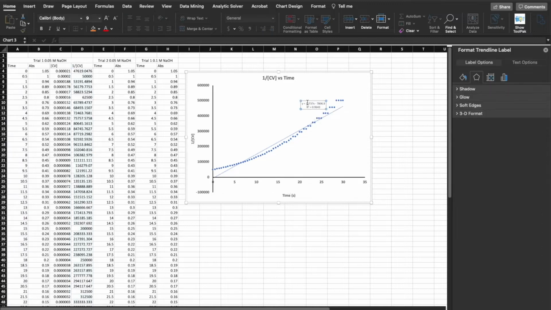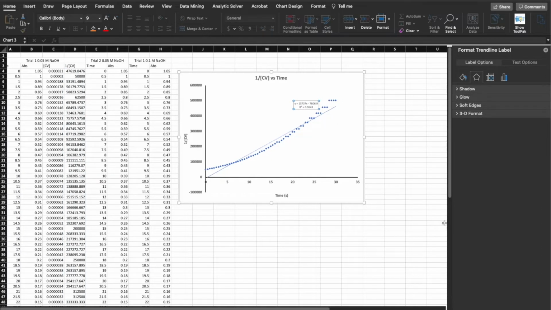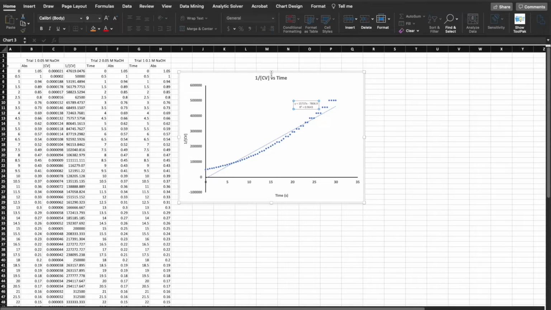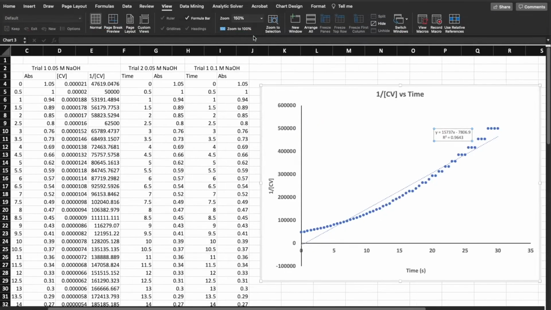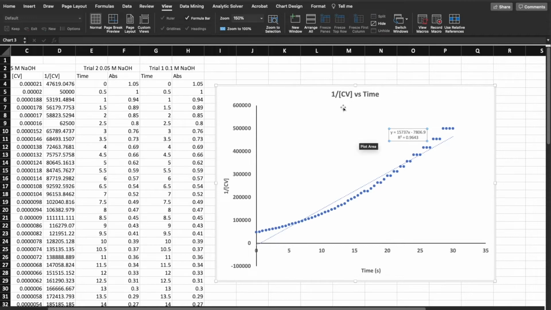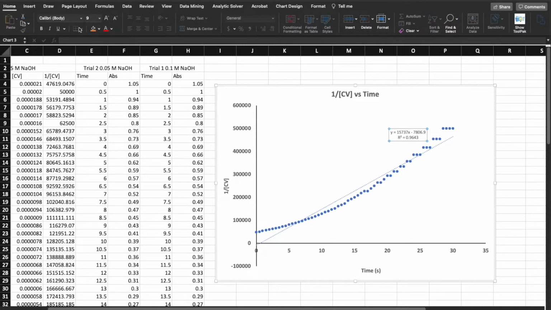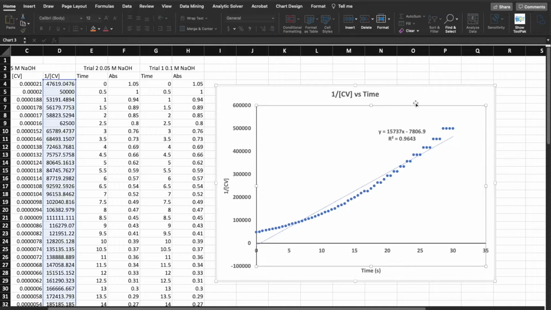Still a little bit small to see there, so I'm actually going to close out my trend line options here and maybe zoom in a little bit so you can see it a little bit better. Let's go back to 150 maybe. There we go. All right. So now you can see it a little bit better. You can also make this look better by going back to home, highlighting that, clicking on that box there, and you can make the font 12 and you can make it bold and you can read it a lot better. See?